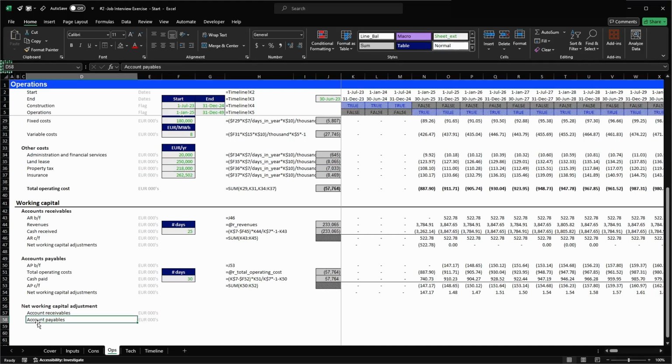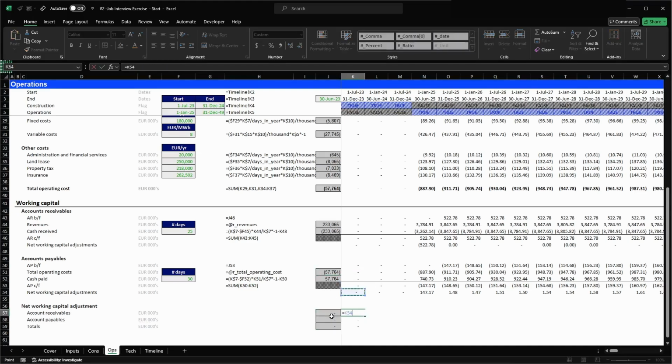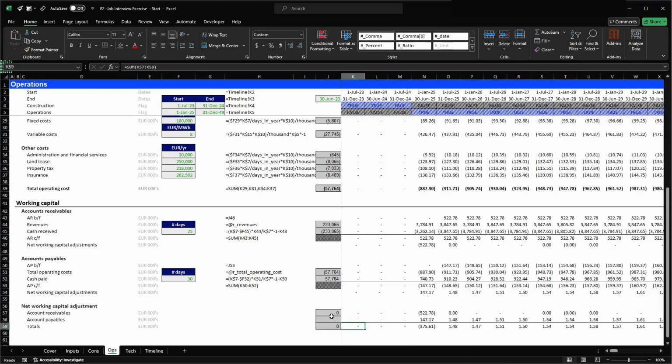Very good. So I can have a totals. Control D. And I can basically copy structure, and I can paste over here. Very good. So this is going to be equal to this number. This equals this, and this is the totals. Alt HBP. We have the top border. I copy and paste across, and we have everything. And you can see everything goes to 0, because then you close the project and receive all the money back at some point in time.